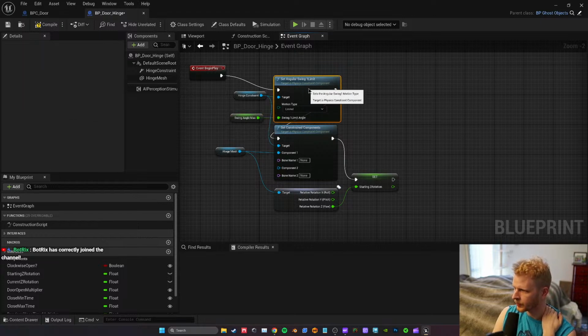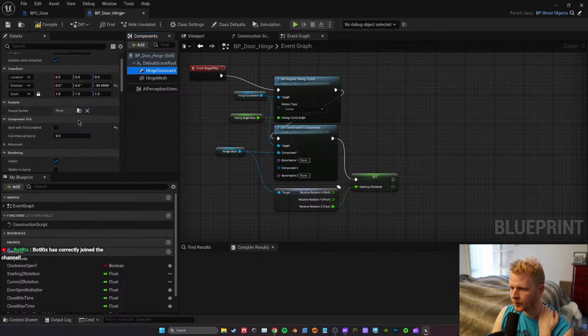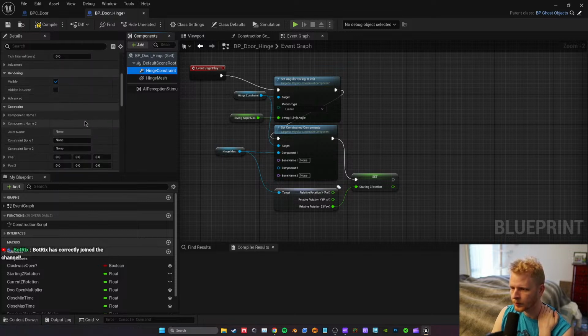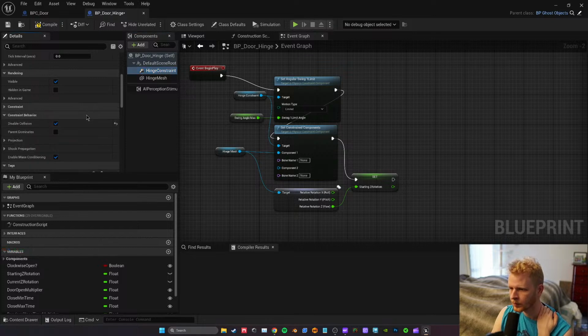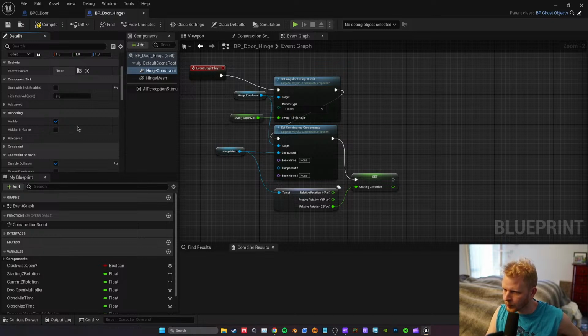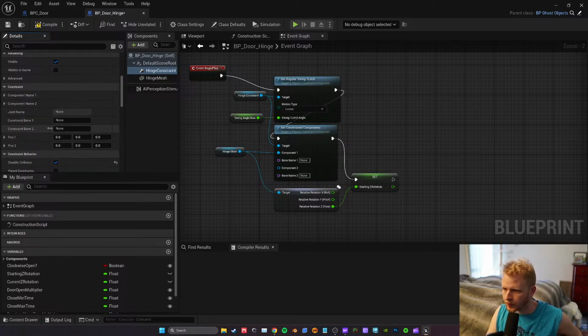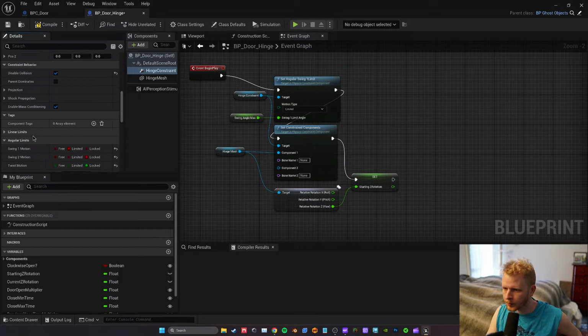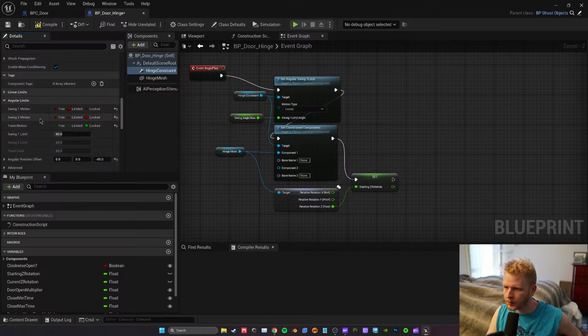No, it's like I don't even want to do it. I think it already knows. It should know the motion type. Constraint behavior. Yeah. I'm just gonna skip that too.